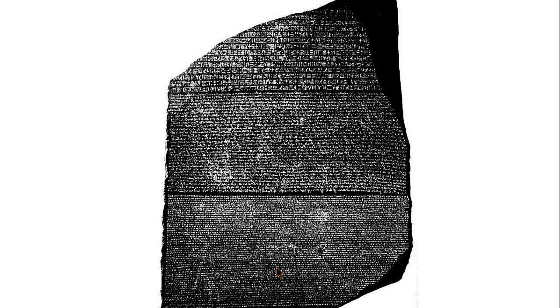The first section was written in hieroglyphics. The second was written in demotic, which was another Egyptian alphabet, kind of like writing in cursive. It was meant to be fancy and formal. And the last one was written in Greek. Now, the Rosetta Stone was discovered in 1799 AD. That was a little more than 200 years ago from now. So this was much more recent that historians found the Rosetta Stone. At that time, they did not know how to read these Egyptian languages, but they did know how to read Greek.